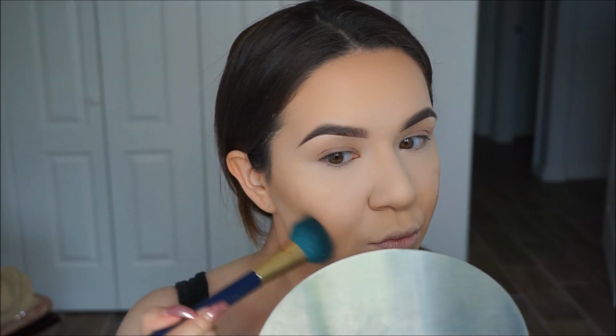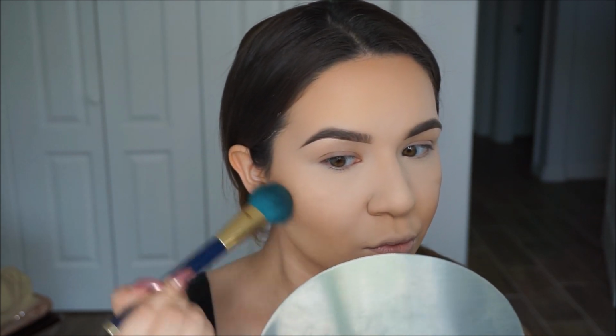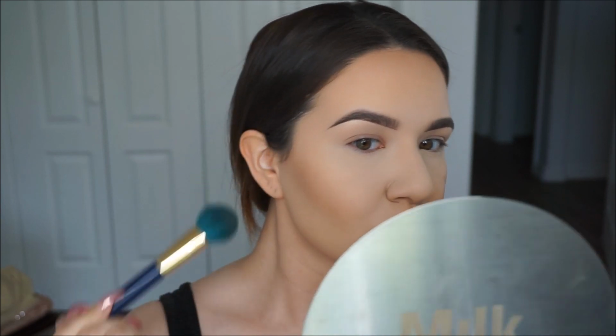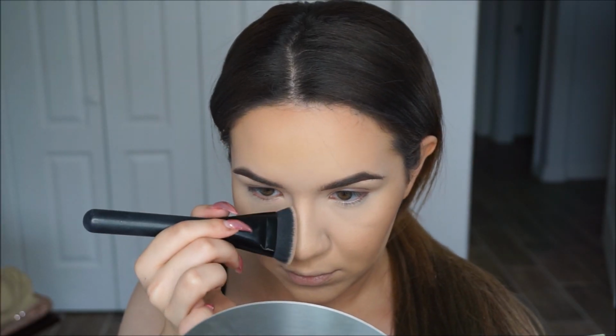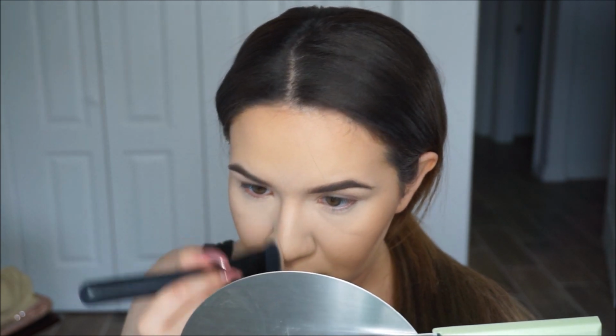I don't know why. I don't know if it's something I'm eating or something, but I need a little bit more warmth, you know? So then we're going to be contouring with the contouring powder, the one that's right next to the bronzer that we used in that kit. And I'm taking this dome fluffy brush that came in a Sonia Kashuk kit. So it doesn't have a specific name, but you guys know I love my Luxie angle brush to contour, but lately I've been using that because it gives a much softer contoured look, I guess.